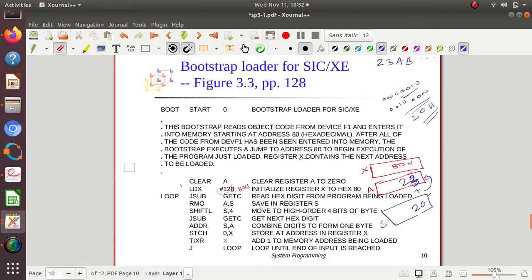Assume that this is our memory, and 80 is the address here. So we store the content of the A register here. The next step, TIXR X, simply increments the value of X. So 80 will become 81H. Then the loop means come back to here.